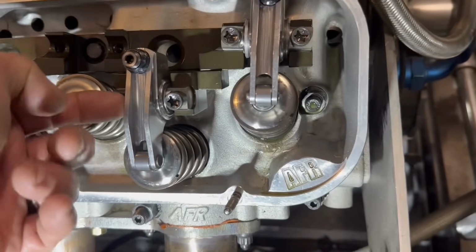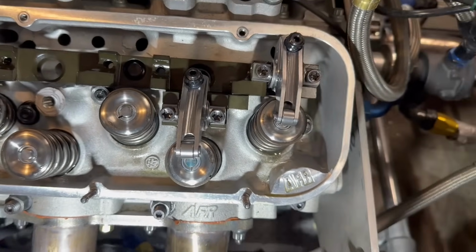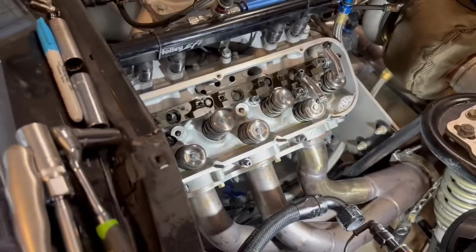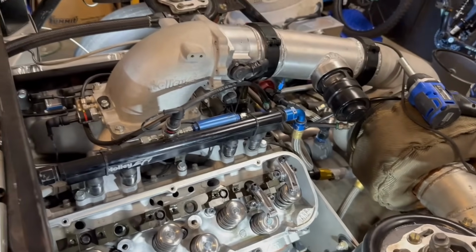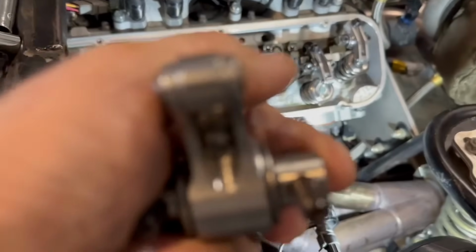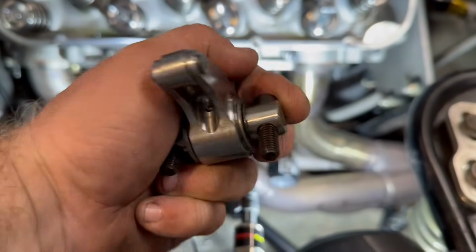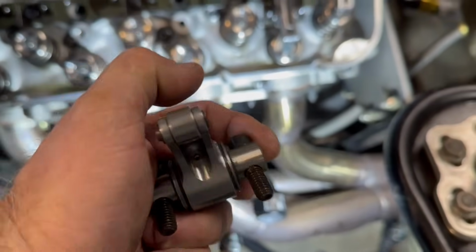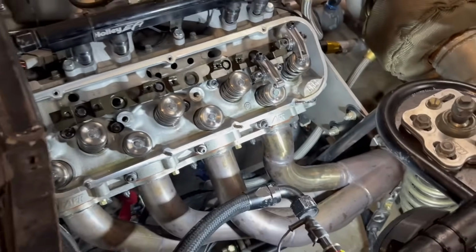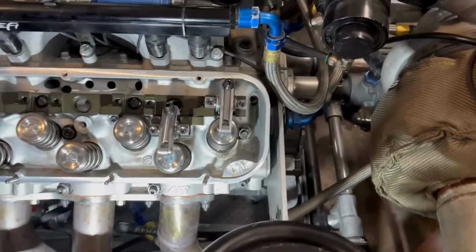And then there's a hole that comes up through the rocker, and then under the bottom side of the rocker is where the hole is, I assume. Let's look and see if we can see it in this rocker arm over here. Yep, there you go. So it comes out there. So it goes through the bearings first, and then it comes out splashing, shoots out there, lubricates the tip and the spring. Very important. It's a good oiling system.